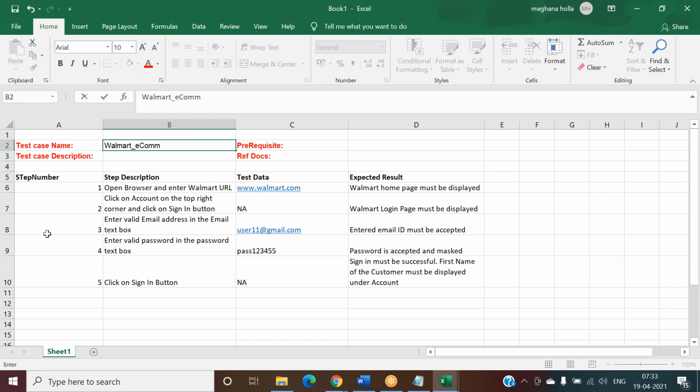So I'll write e-commerce underscore. Next, the screen name. The screen name, which screen you're testing. I'm testing the login screen underscore. The next thing you have to mention is whether it is a positive test or a negative test. Positive and negative are also part of your testing techniques, right?